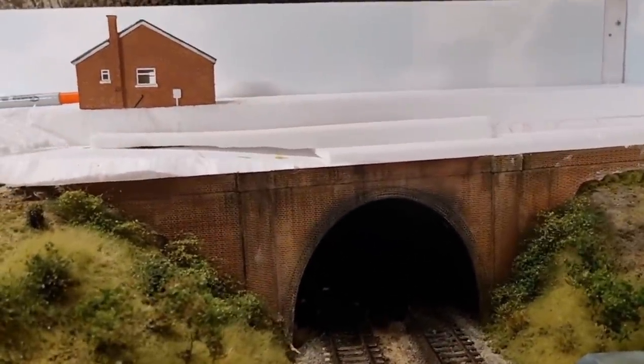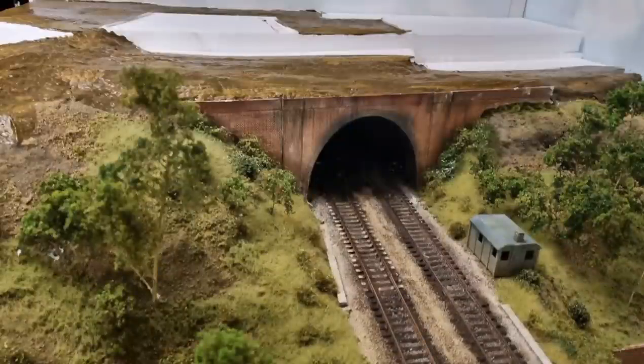So moving on from that stage, obviously going back down into the roots of what we've done previously, using all the usual dirt textures, fine and coarse turfs and ground scatters. We're going to get all those popped down and get those all coated up in glue.